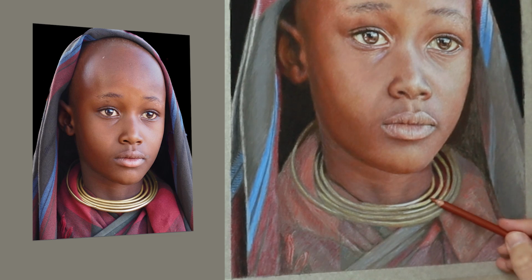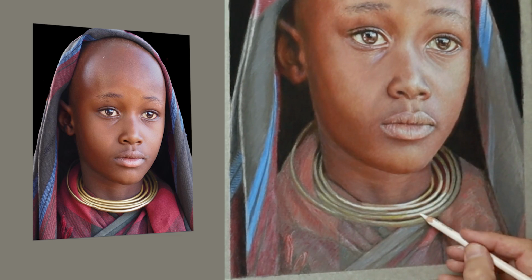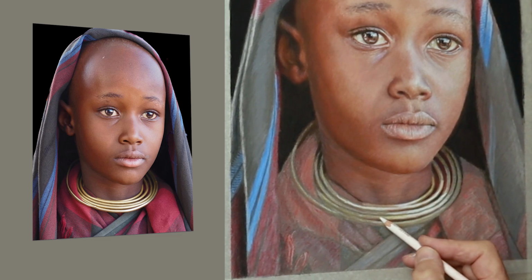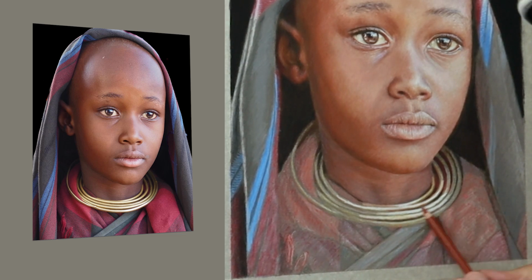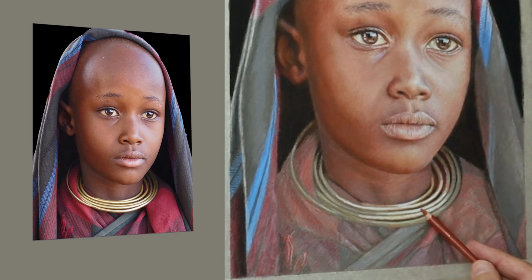Now for the necklace I'm putting richer, fresher white in there, so I'm using Faber-Castell white, and then just glaze over with lemon yellow and burnt sienna. So you're just preparing it with a white first, redrawing it, and then just keep glazing with those two colours, and with a bit of green as well, because that creates a greeny gold.